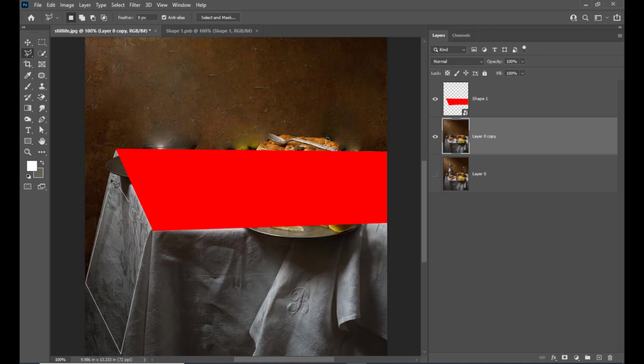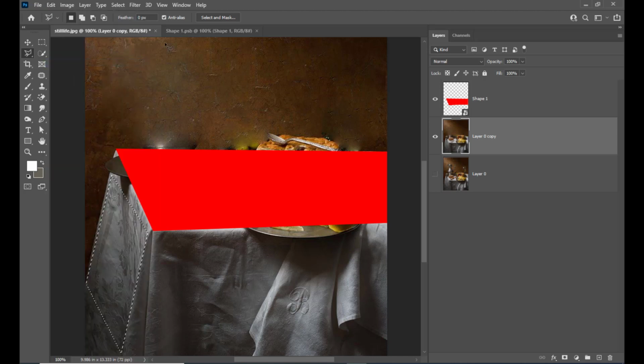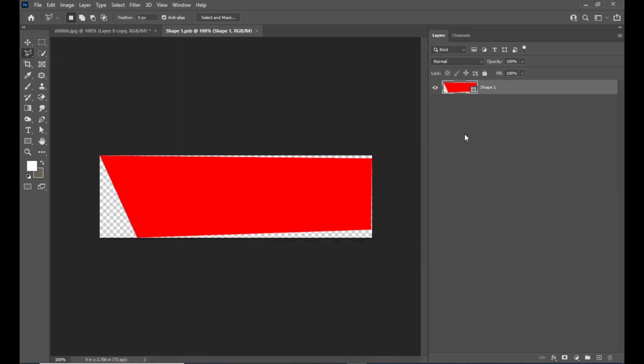So we'll just draw a selection here, right. Then the next step is we will copy this pattern, come here and paste.